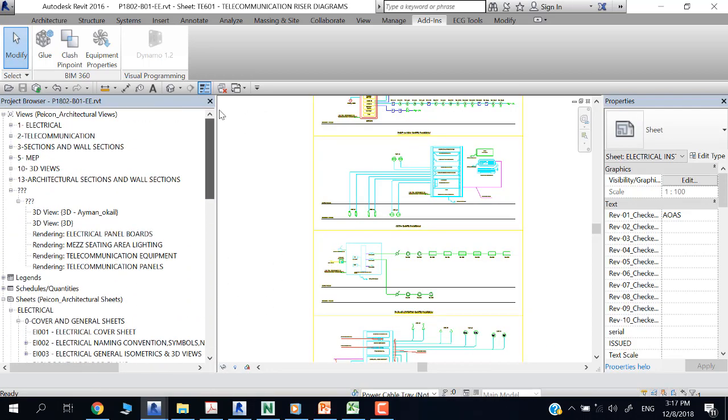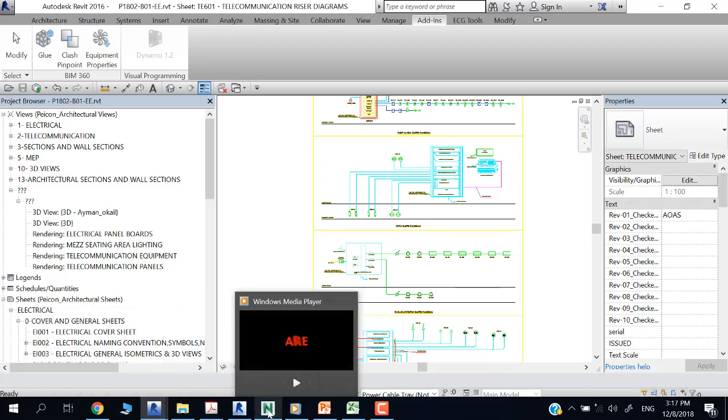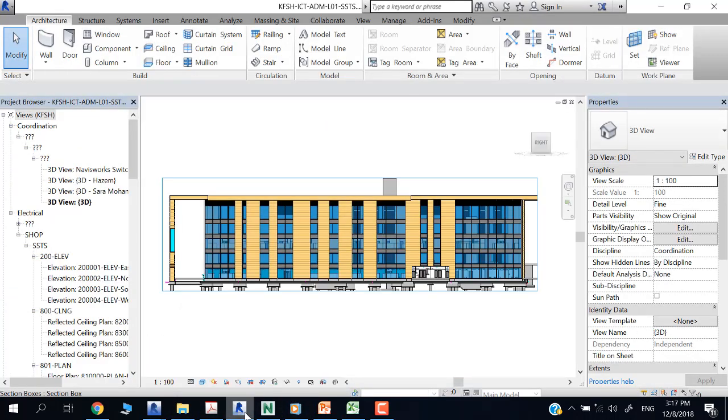So this is a project in 3D done totally in Revit from A to Z, using Revit modeling and creating sheets and everything. Okay, I can show you another example for another project.